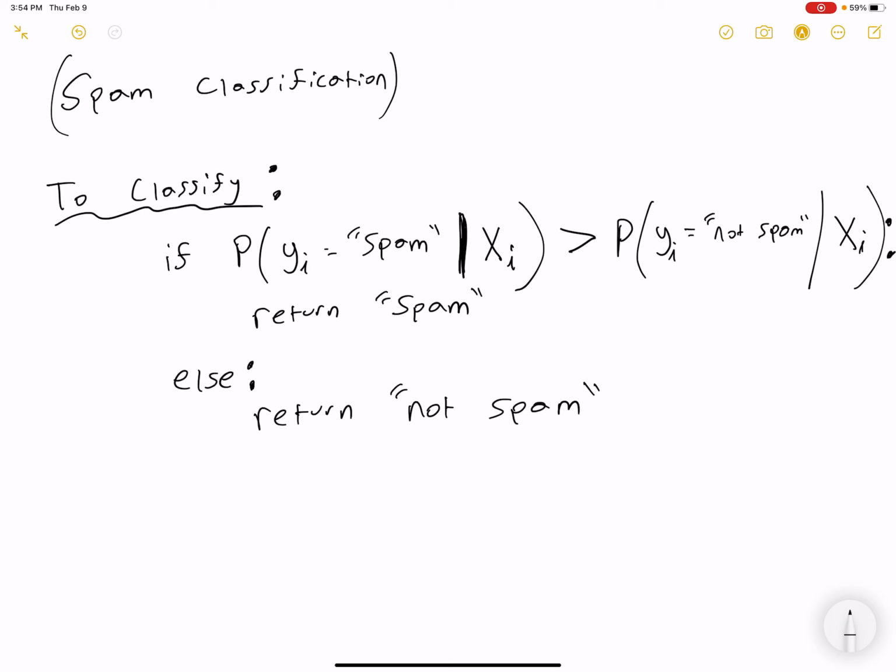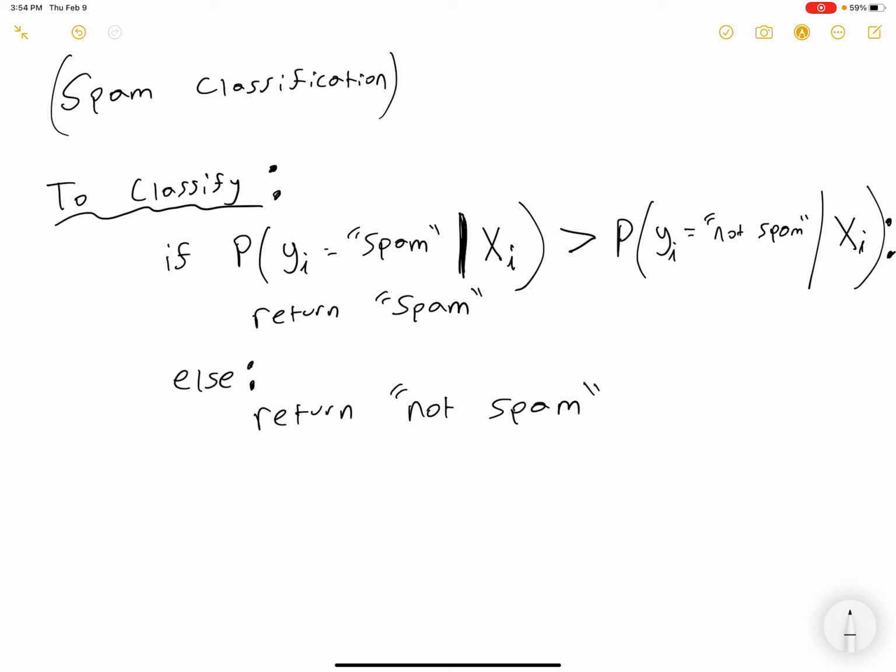So intuitively, this makes sense because it's saying if the probability that the data point's label is spam, given what the data point is, is greater than the probability that that data point's label is not spam, given what that data point is, then we return spam. Otherwise, we return not spam. It basically reads as English, what you would expect a classifier to do. So the classification part's pretty easy, but any questions on that before we go to the training part? This one's pretty important to understand for both the homework and the exam.